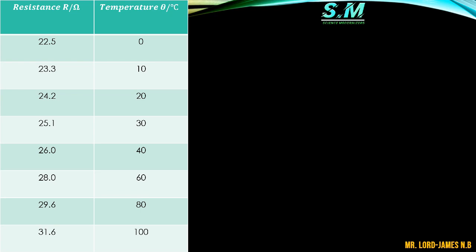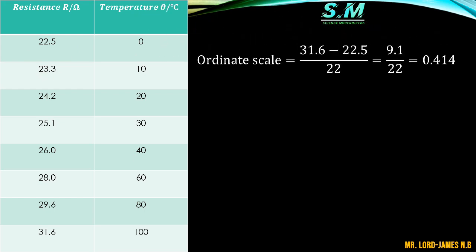Here we have a table of values which actually shows the resistance of a given conductor and how it varies with temperature. The resistance is measured in ohms. You should always note this when doing your table. When drawing your table, it carries the name of the quantity you are measuring over the unit, and against temperature in degrees Celsius. So at a temperature of 0 degrees we have a resistance of 22.5, and at 10 degrees you clearly see that the resistance is increasing to 23.